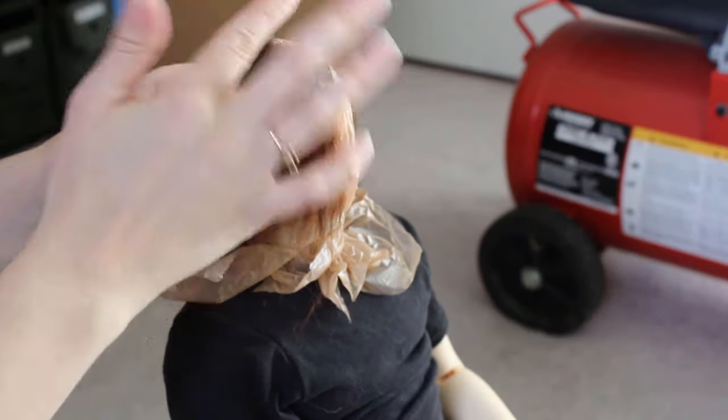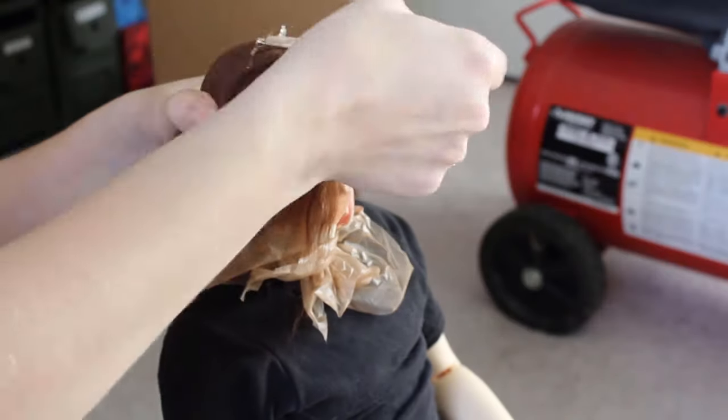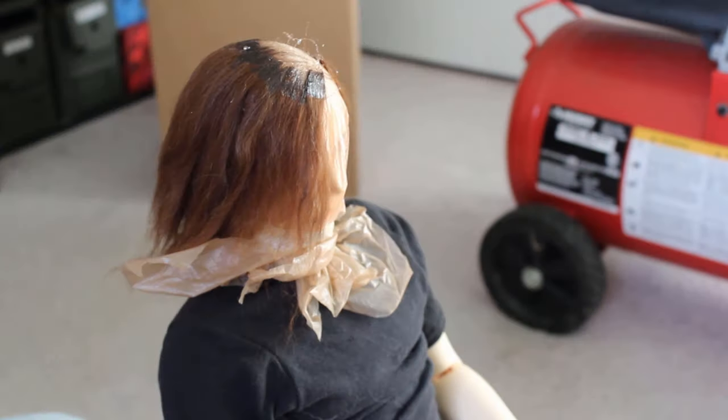We're going to go all the way up, covering the entire wig cap with hair. Then it needs to dry completely before we can make the part. To create the part, we'll need to make wefts.